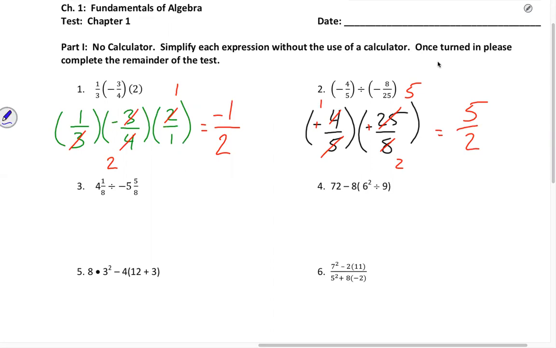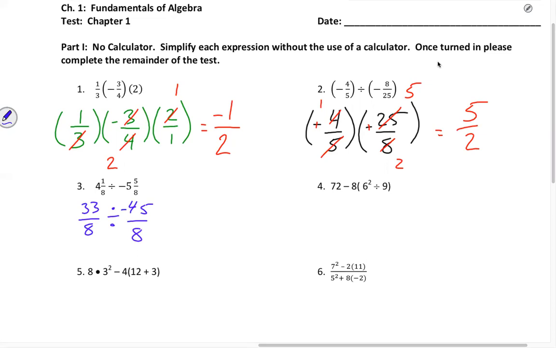With a problem like number 3, okay, you have mixed numbers. Well, what you need to do is make them improper fractions. So 8 times 4 is 32, plus 1 is 33. 8 times 5 is 40, plus 5 is 45. Don't forget this problem's negative, so it's negative 45 over 8. Don't be the kid that does 8 times negative 5, gets negative 40, then adds 5 and gets negative 35. All right, remember, add the negative at the end, just like me.